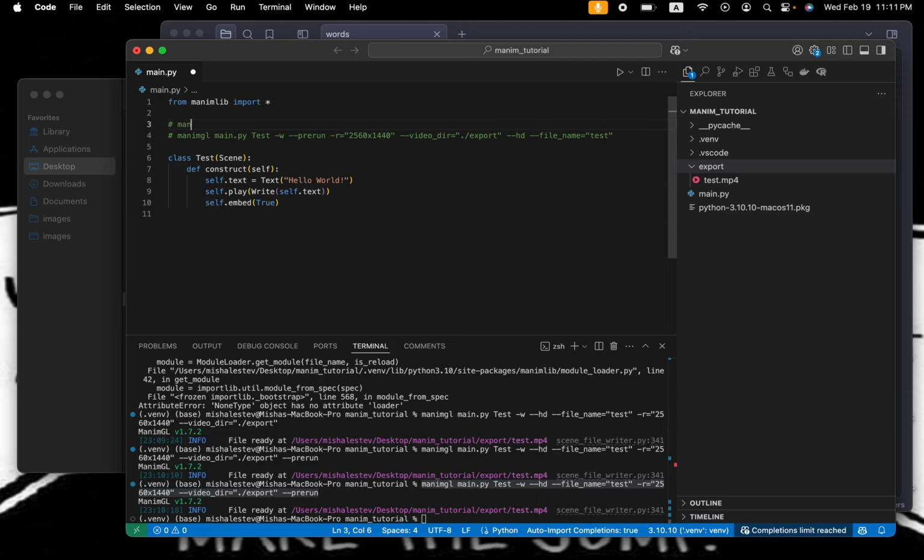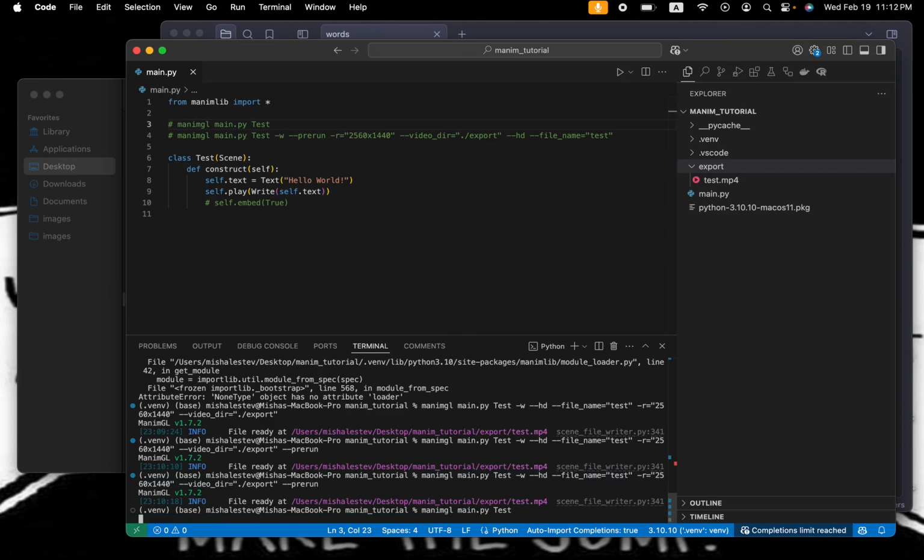And the next thing is we're going to say manimgl main.py and test. What this does is it basically runs your code, okay? But since we want to have an interactive mode, first of all, let's actually comment this out and run this command, and you're going to see what happens. Let's run it.